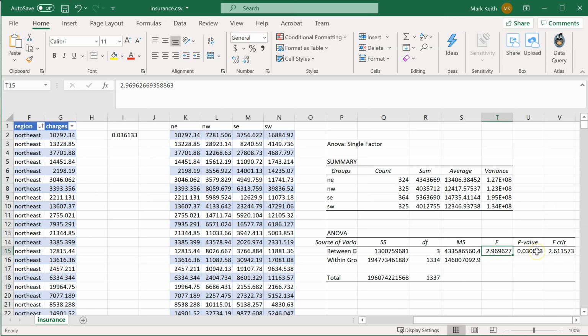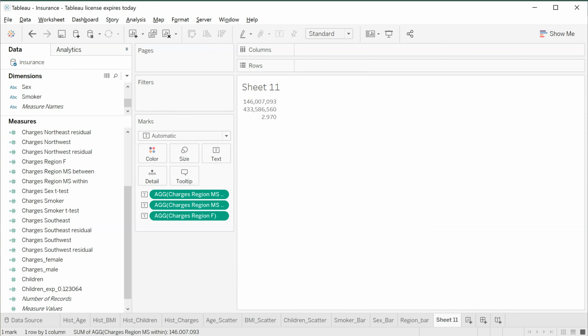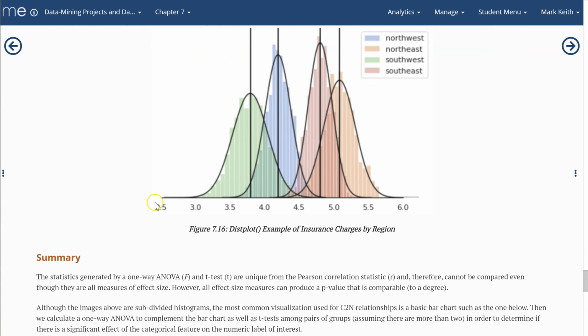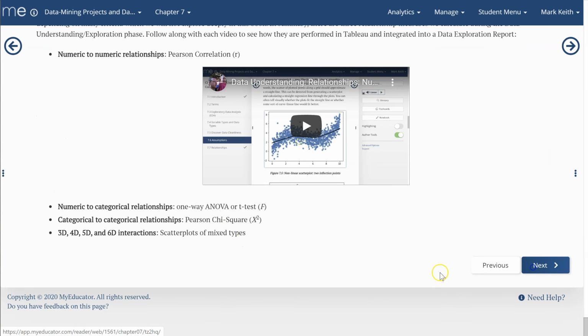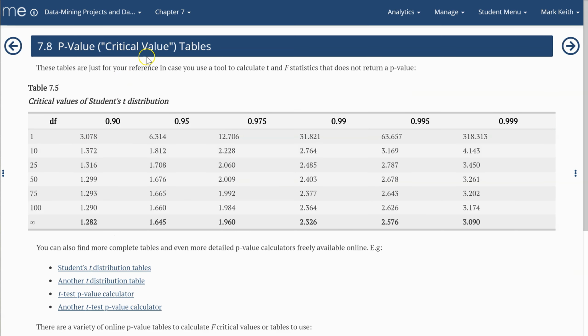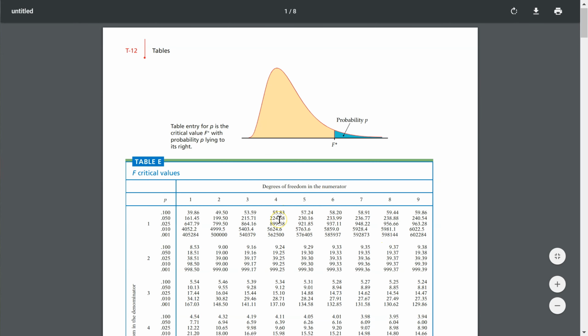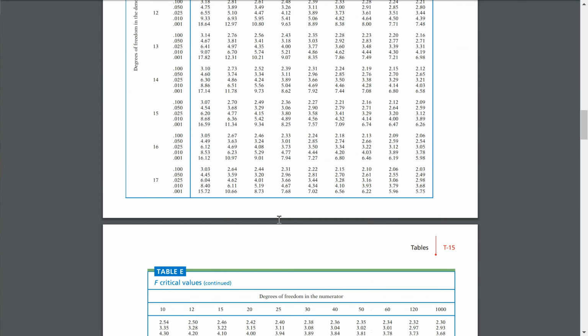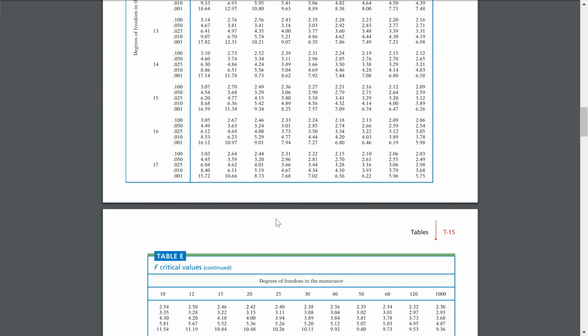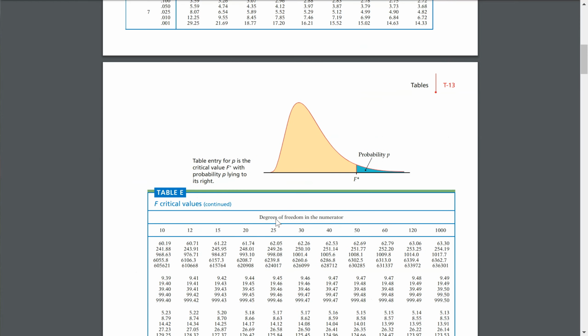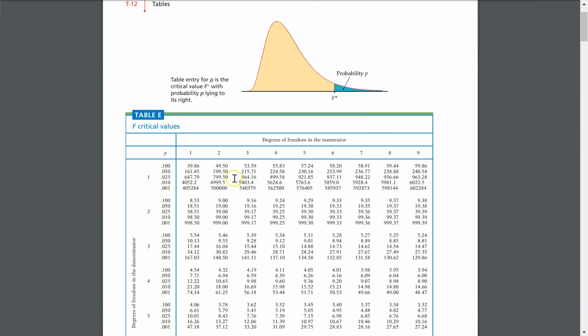So to get a p-value out of this one, rather than create the formula for that, let's just go to a calculator online. So come back here to the book, and take a look here in the next section for p-critical tables. Again, this is just 7.8 here in the book. Scroll down, let me show you how to read a table and use a calculator. So to read a table, there's actually many different F tables because there's 2 degrees of freedom we have to consider. And as a result, we make a separate table for each level of P.